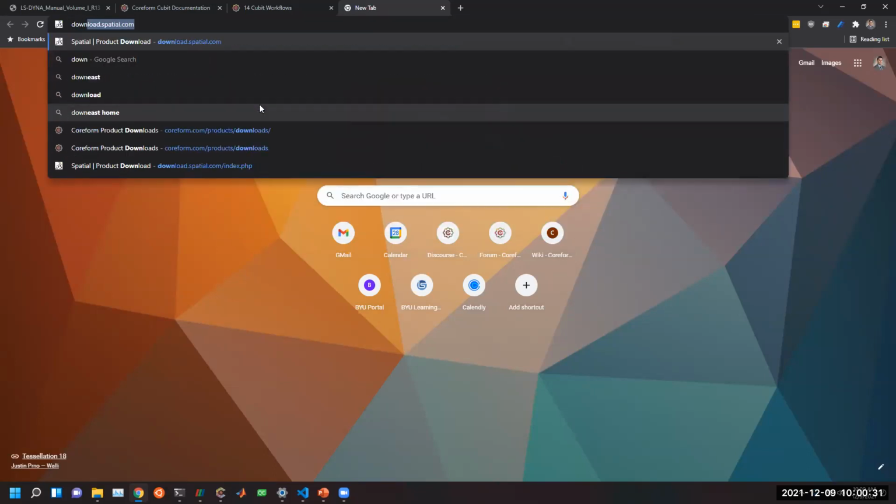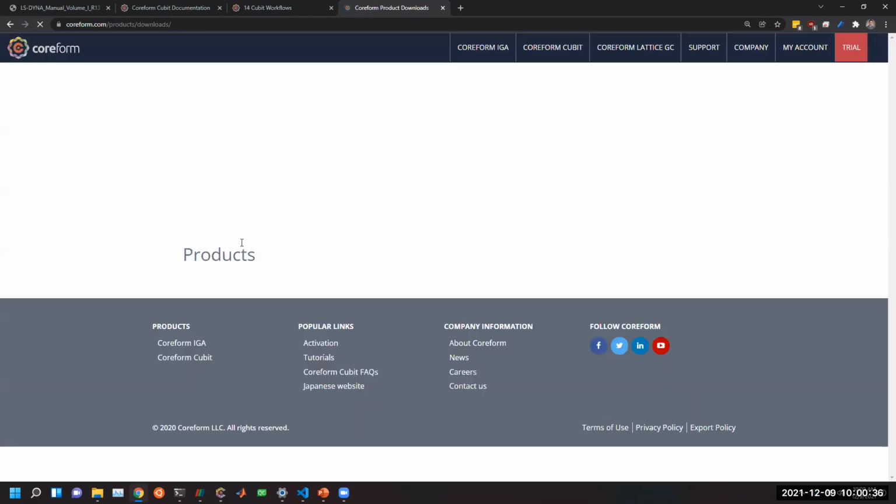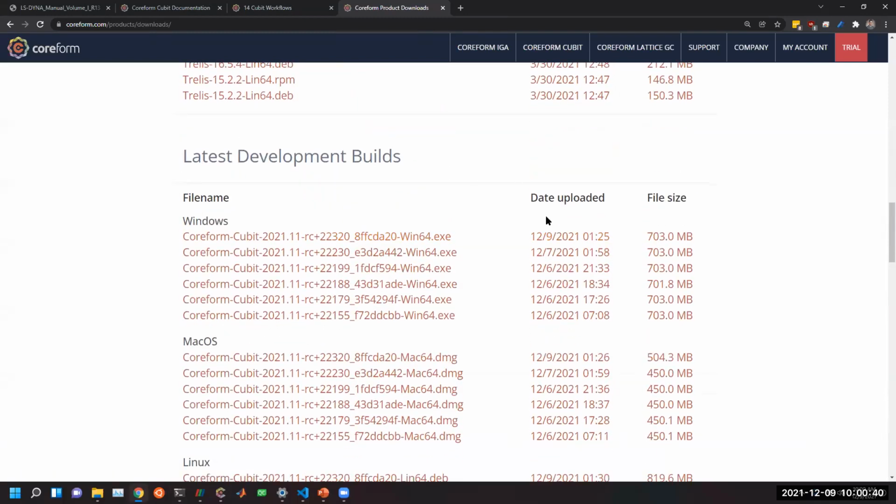But if you go to our downloads page, one thing that you can find is that we're always releasing versions of the day of Coreform Cubit in our latest development builds. When our pipelines pass on our development builds, we push these out to be able to download. If you're willing to be on the cutting edge and try out some things and report user experiences or bugs to us, feel free to pull from the latest development builds to get new features. And there'll be guidance for that on our forum as well.